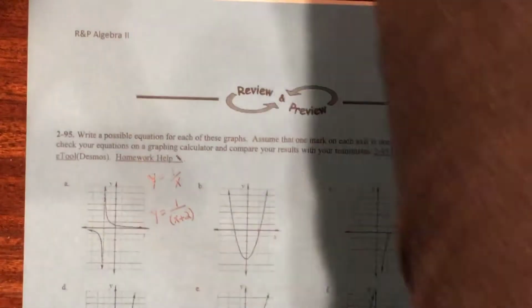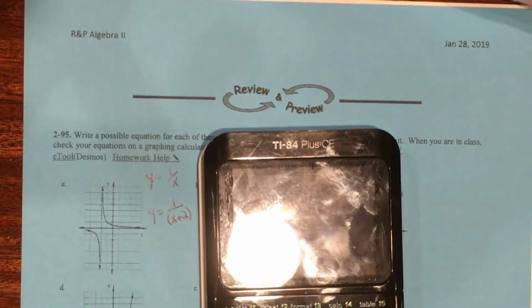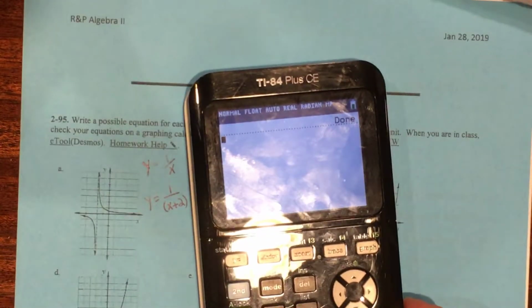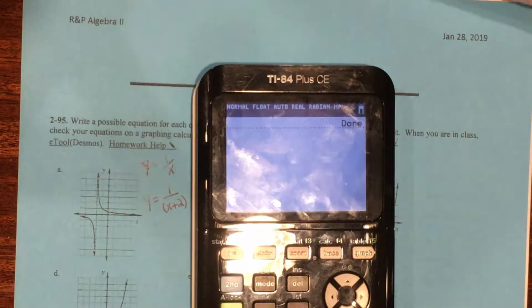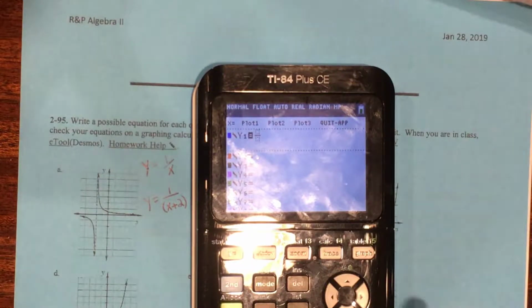And then finally, we always want to check our work. So we're going to put our calculator here, and we are going to graph this. And oh boy, big glare. Okay. See if that graph looks anything like this graph here. Clear out any old stuff. Go up here and do alpha y equals to get our fraction. And we're going to do 1 on top and on bottom parentheses x plus 2.